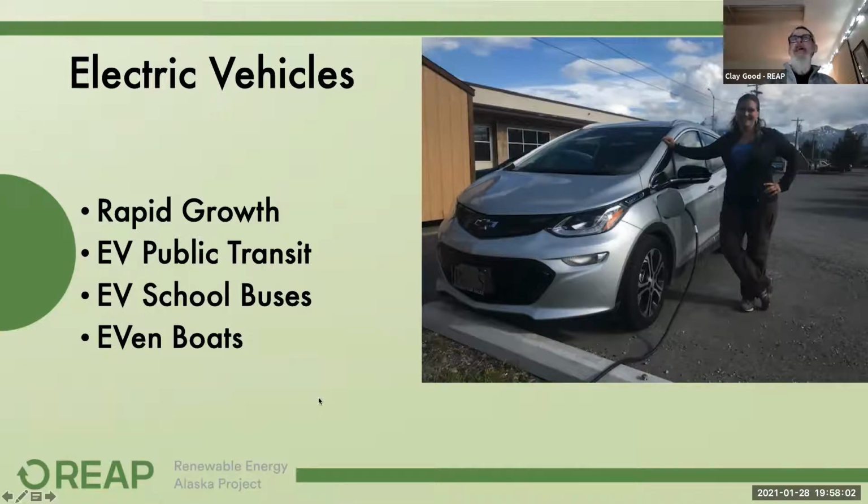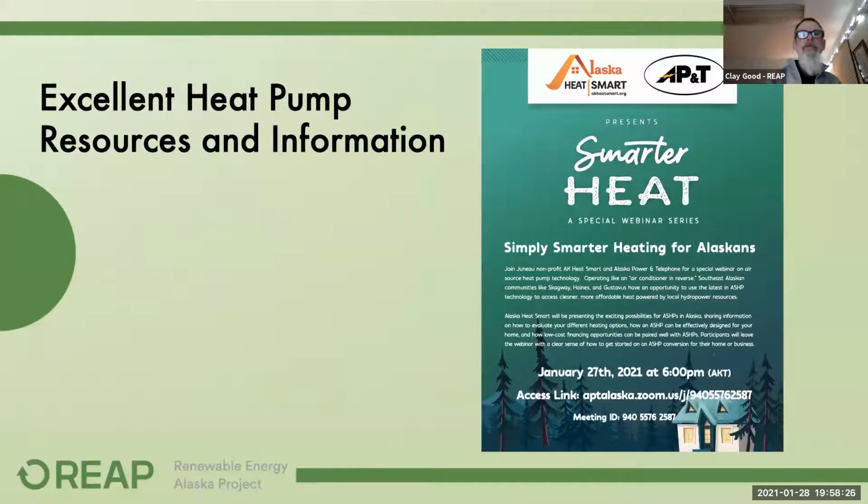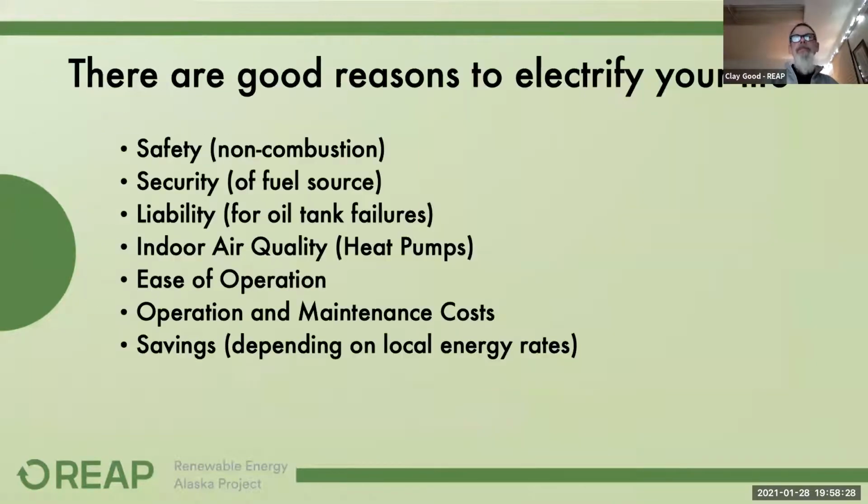They save money. They have a lot of advantages, and they offer a lot of stability to a grid too. I can't go into much detail on that, but it's just a little snapshot of another way to move these fossil fuel intensive energy sectors into the clean hydroelectricity sector and displace more oil and keep more of our money in our economies.